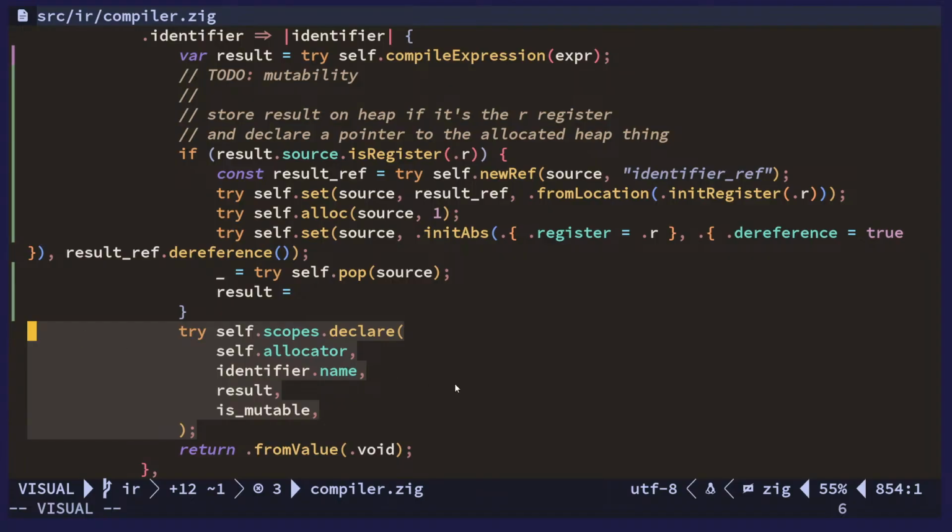What can we store as a value here that we can make sure is not volatile? We store it on the heap here. What do we put here? Unless we can put it on the stack and then keep track of how many things we need to pop later.